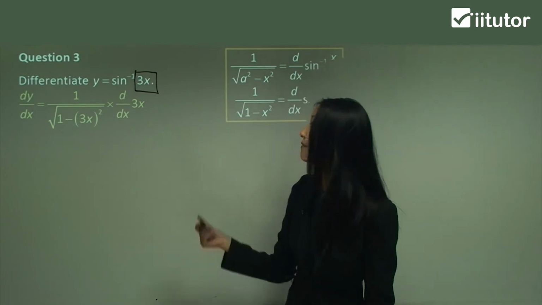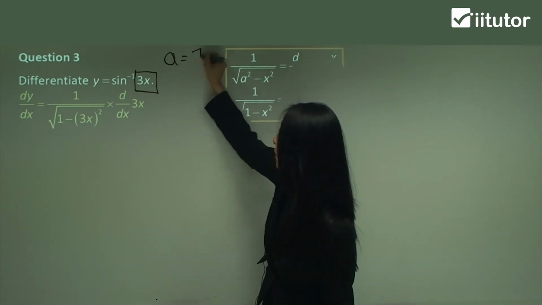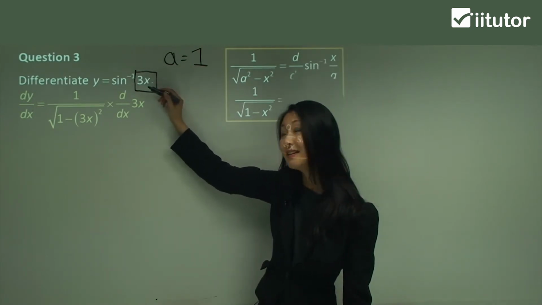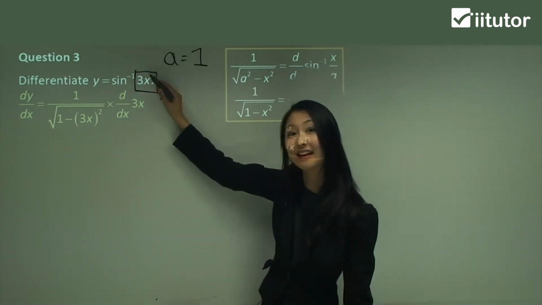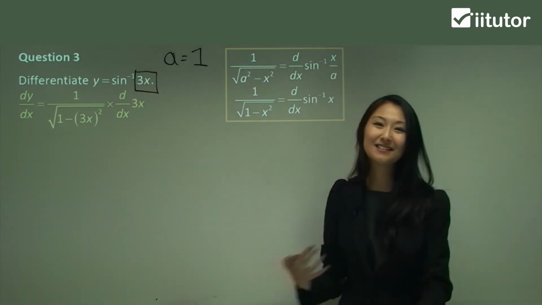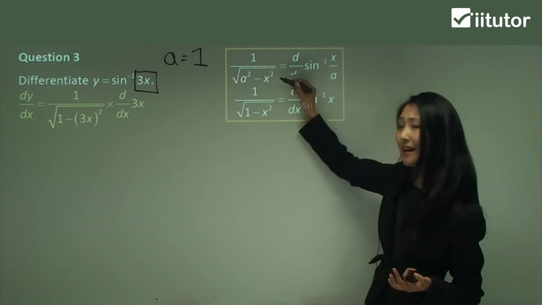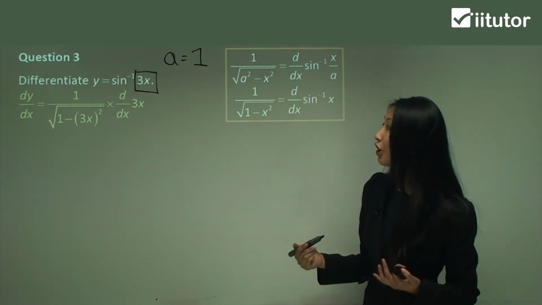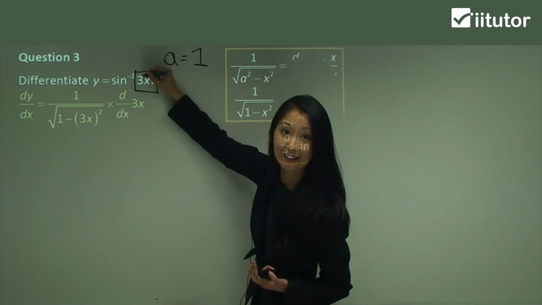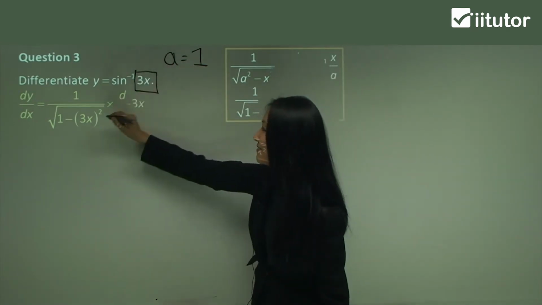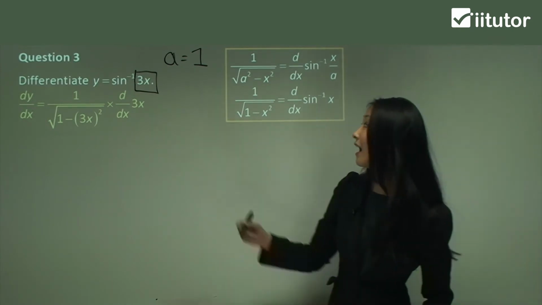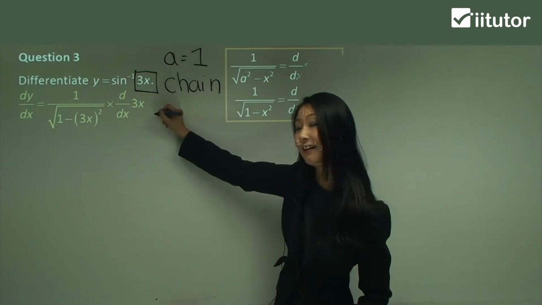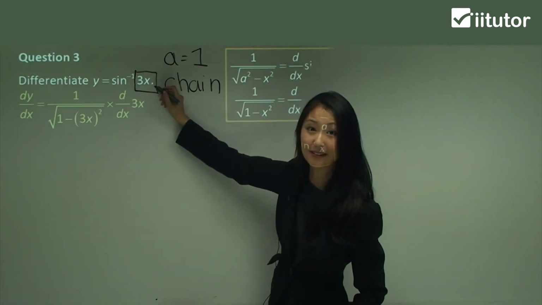And now this time, I know that a equals 1, and x here is 3x, that entire thing, yeah? So I have to substitute that entire thing into x. Does that make sense? Some students get confused because they just see x squared and they think, well, it's always going to be x, but you've got to know that this just stands for that whole thing, okay? So be really careful with that. So I've substituted that in, and now I apply the chain rule, which is here. I want to find the derivative of this.